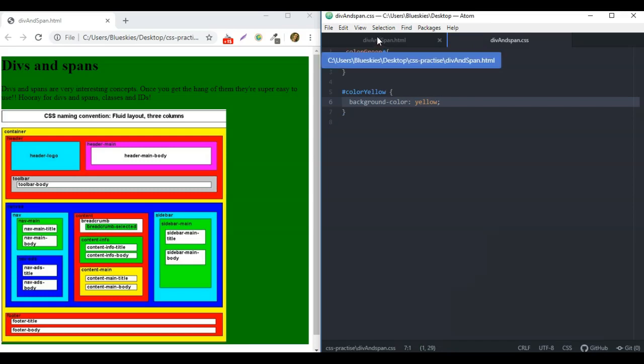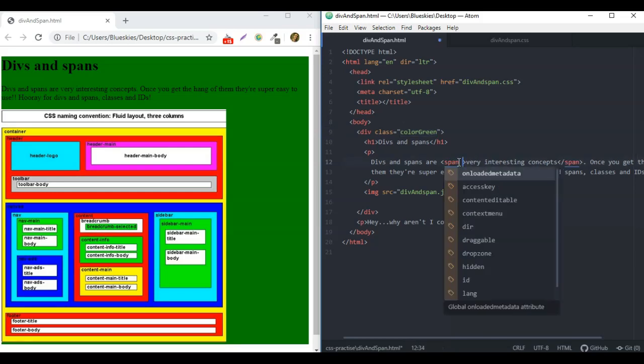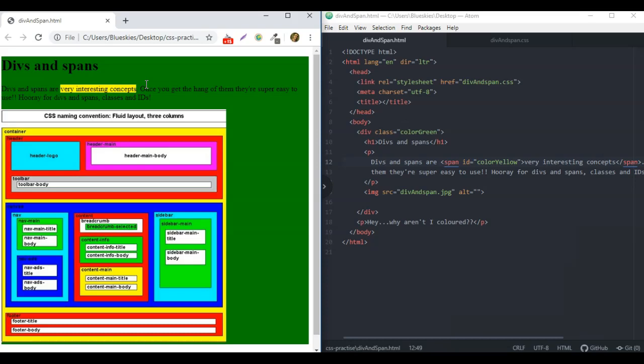Now we need to assign it to the span. So we just come in to the tag and we say ID equals, and then hopefully it will recommend it. Yep, color yellow. So now if we refresh, you will see that the span is highlighted yellow. So I know we've gone over quite a lot in the last two lectures, so I highly recommend that you do play around with creating more classes, more IDs, and trying to use these divs and spans in creative ways.